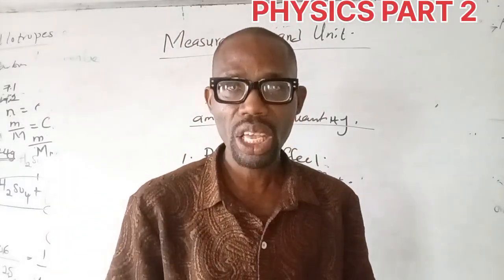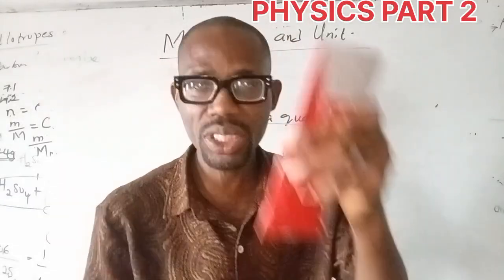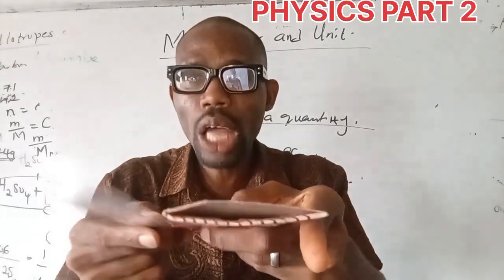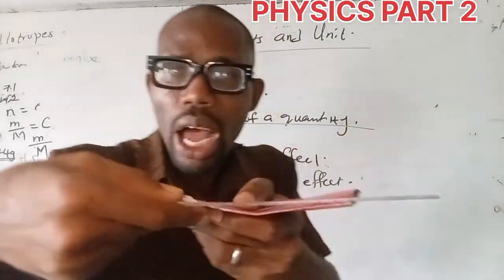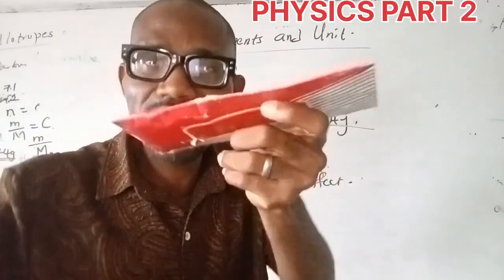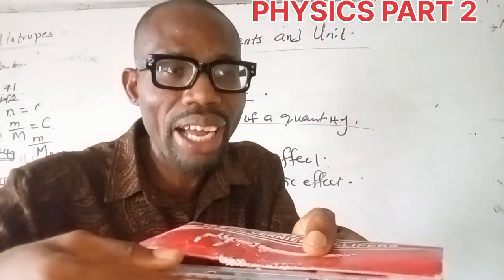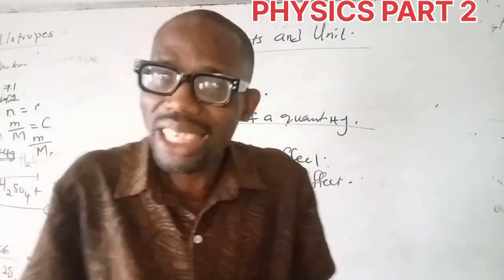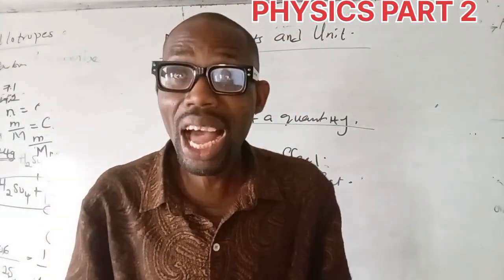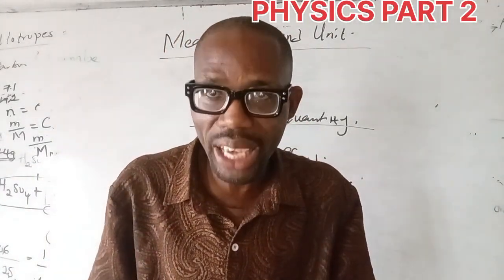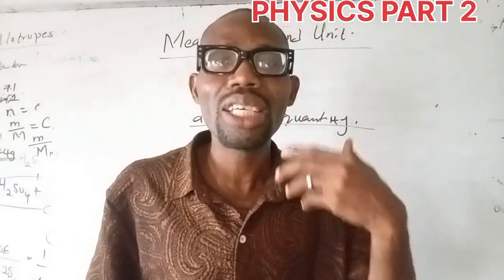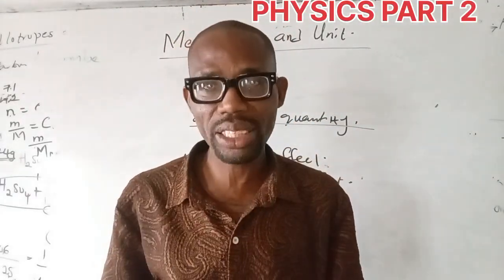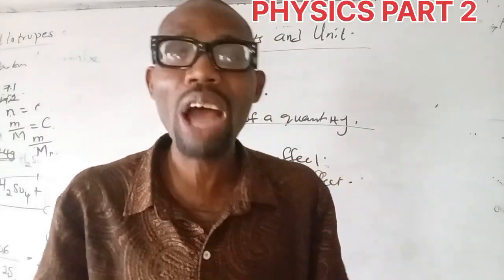For example, if I'm going to measure this thing now, and by mistake, I put it this way. Look at it. I put it this way, instead of starting it from the zero mark, and now put it at the center, and now begin to take the measurement. That's a random effect. And if I'm going to correct this random effect, I need to use statistical techniques to correct random effect in a measurement or after the measurement.